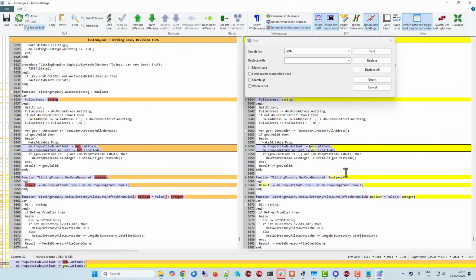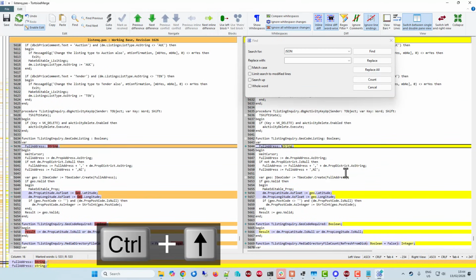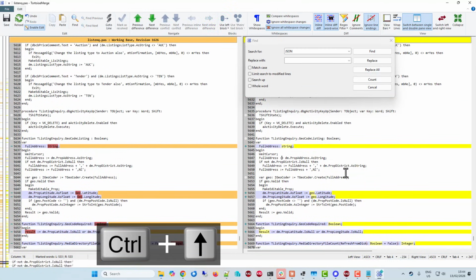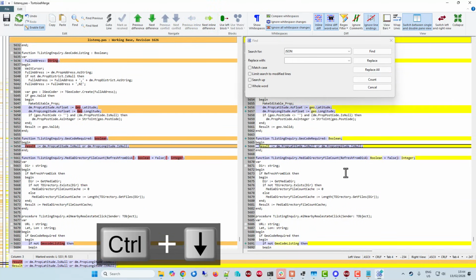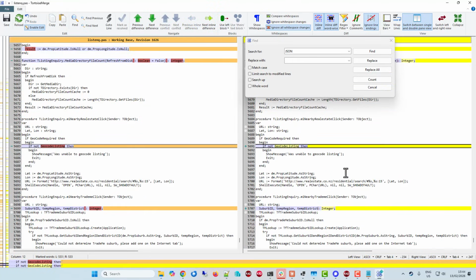Okay, full address, yep. Geo. That should probably have a capital G. I won't worry about that. It's all good.